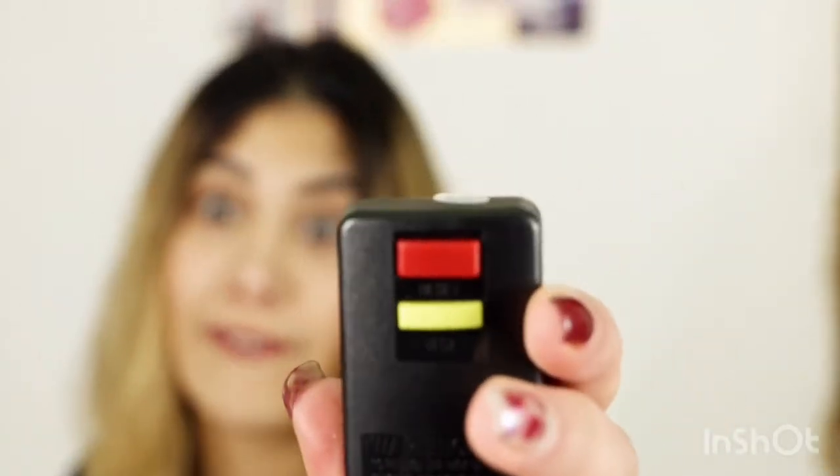The wire is fairly long. How long is this, big? This is like about 5 or 6 feet. So it's not too short, it's not too long. It's great. It has the same look as a blow dryer. So when you connect it, you press this button. Let me show you guys more, because you know, focus.